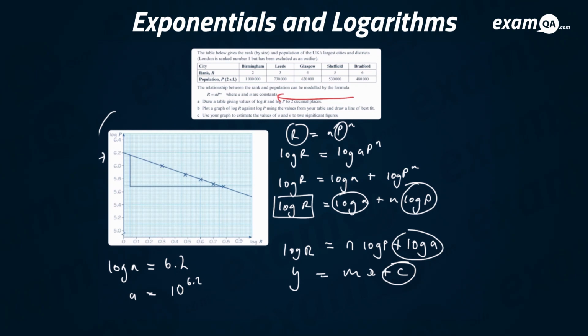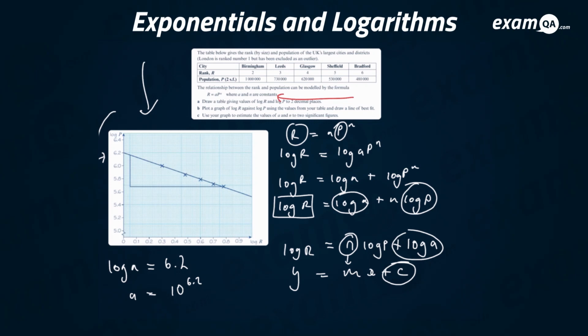How do you find out the n? Well, what is n in terms of y equals mx plus c? That's the m. n is the m. And what is m? m is the gradient. So if I work out the gradient of this graph, it should give me n straight away, because it's not log n, it's literally just n. So you just pick two points on the graph and work out changing y with changing x, and that will give you what n is.